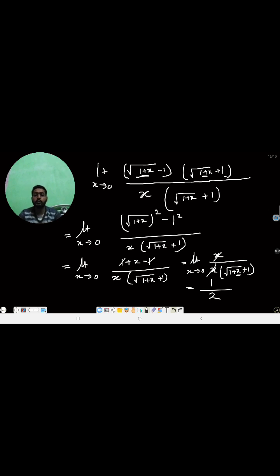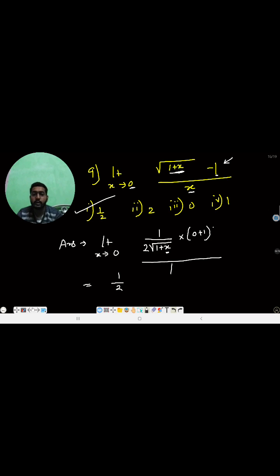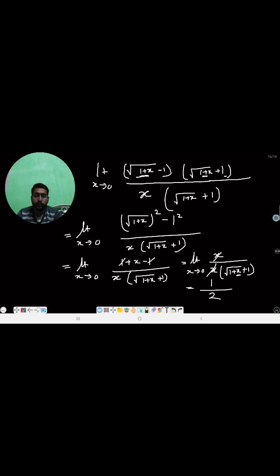Same answer will come whenever there is a root. You can use that also. Okay, so you can use the L'Hopital, or you can rationalize that one, you can find the value. So the same answer will come. So here the answer will be half. So you can see if I use the L'Hopital, the steps are a lot fewer than that one. So you can use the L'Hopital here also.